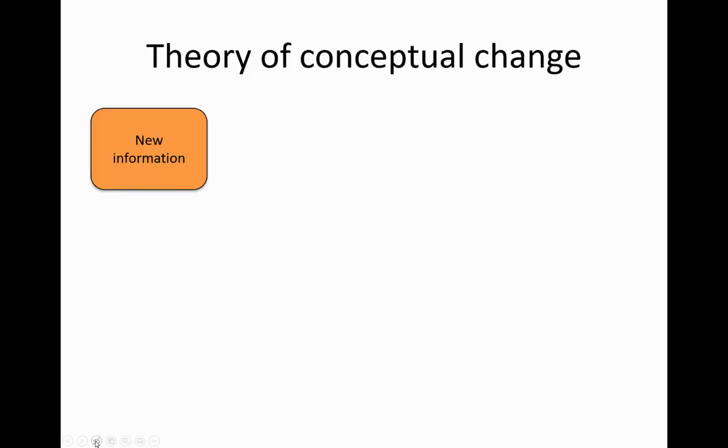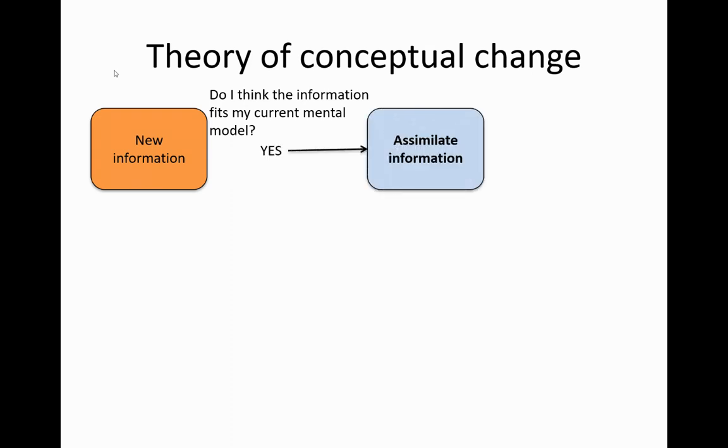And so the theory of conceptual change that's put forward in the literature is this idea that we get new information and we have to decide what to do with it. Essentially we're asking ourselves all the time, and this may be at a subconscious level, do I think the information fits my current mental model? And if I say yes, then I just assimilate that new information, and this is conceptual growth.